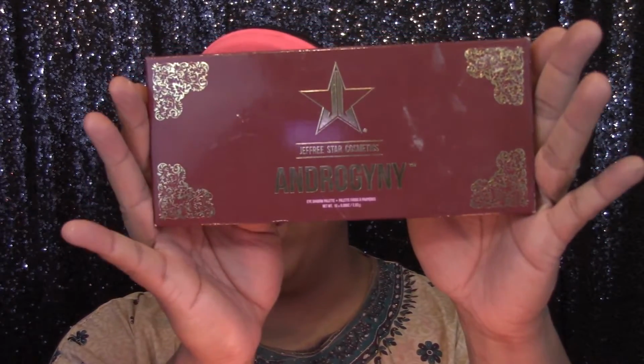So what I got in the mail was, and I keep putting it back in its original box, I don't know why, but I got the, oh, it's upside down. Jeffree Star Androgyny Palette, it is my shit. I've been living for it lately.